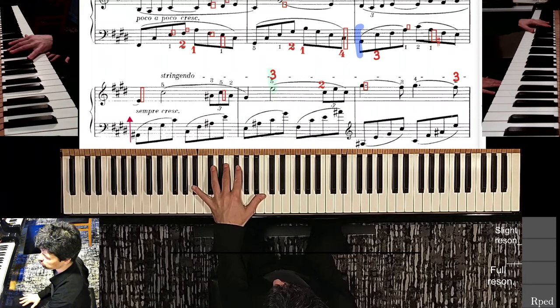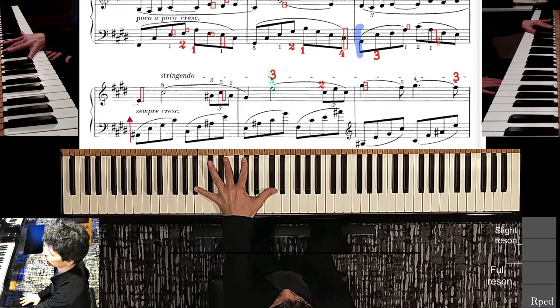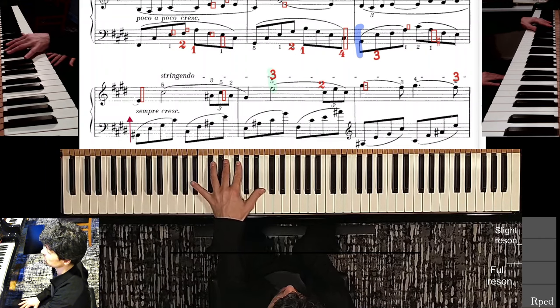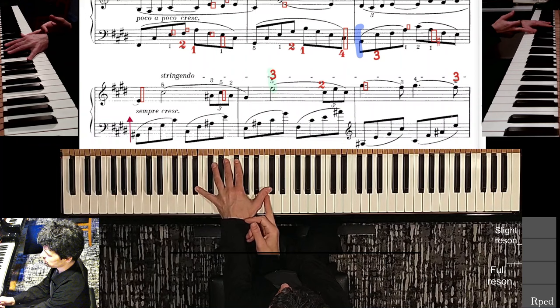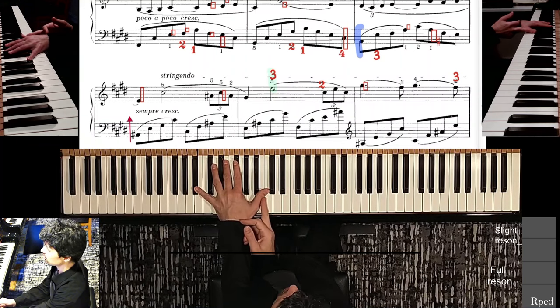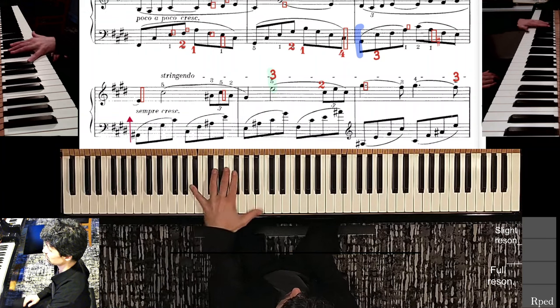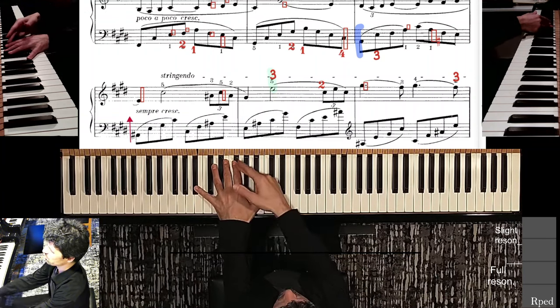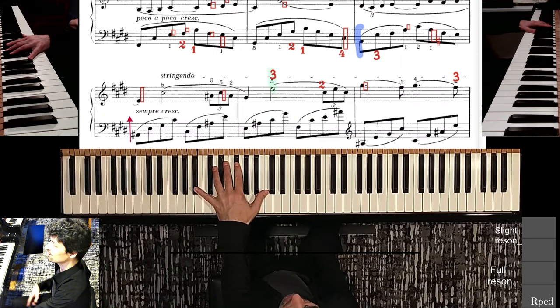It's probably not going to be possible for a lot of hands to spread all of these four notes. And even if you can, it's probably going to be very tense. So A sharp by itself, and the thumb just reaches as far as it can towards the C sharp. So A sharp like this, not like this, like this. And then the thumb kind of just spreads over, but you can see my second finger, it's not even close to G sharp. I'm just letting it hang loosely.